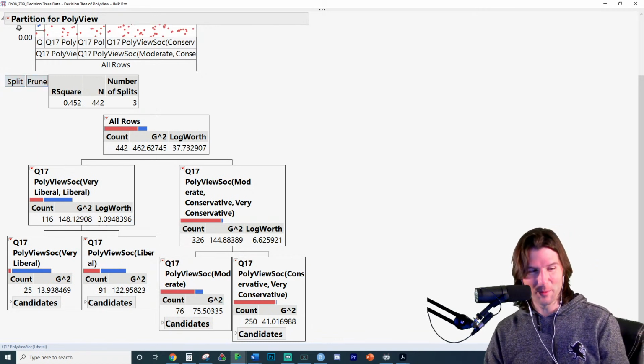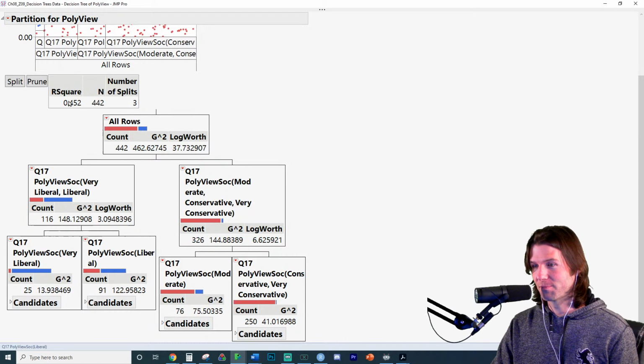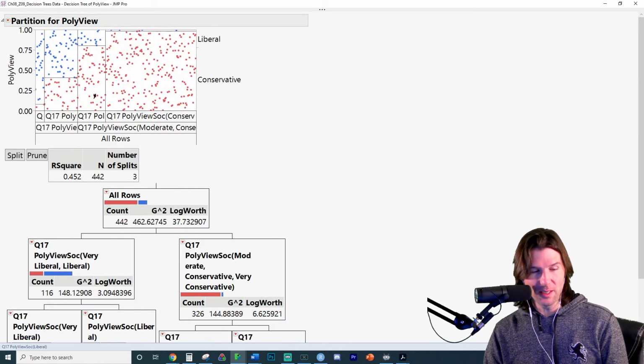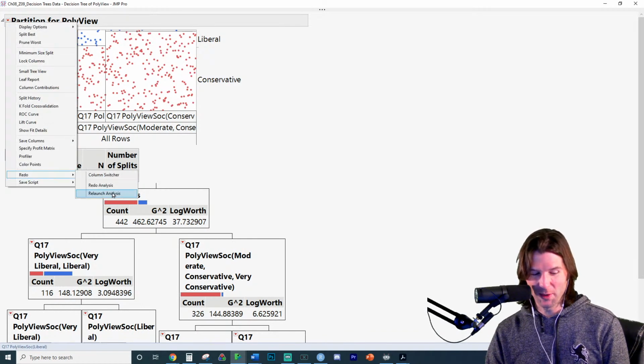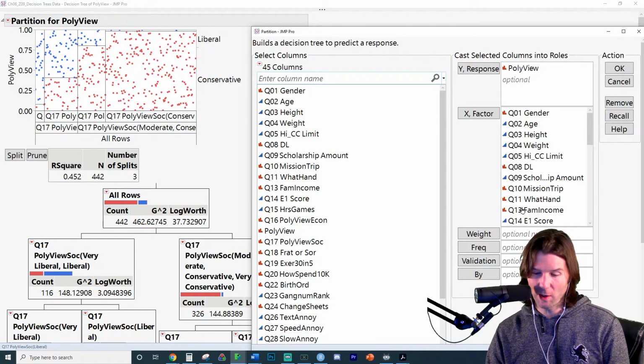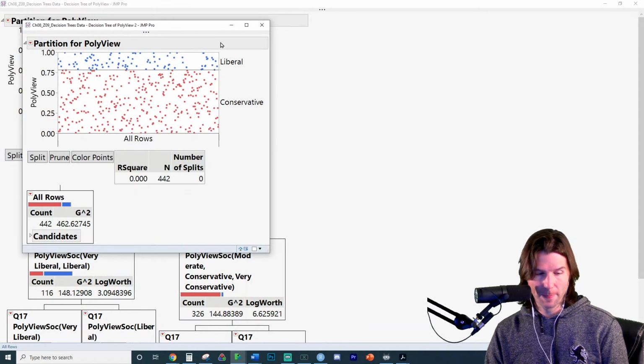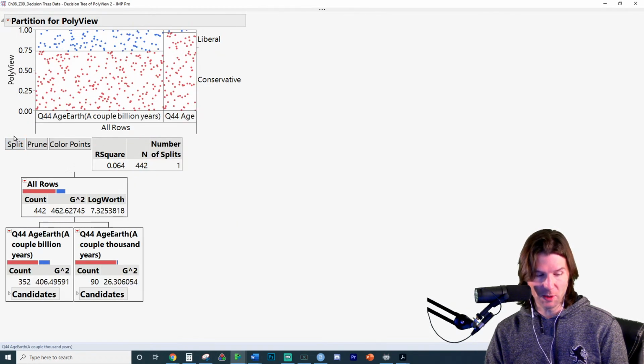And social issues. You know what I'm going to do? Since that's such a boring thing, it explains 45% of the variation. So obviously, if somebody is more conservative on one, they're more conservative on the other. And if someone's more liberal on one, they're more liberal on the other. But that's so boring. We could have guessed that. I'm going to go back here and remove that variable because it's so powerful in explaining, just because it's a little bit boring. So let's go back here and remake our tree and do better splits.